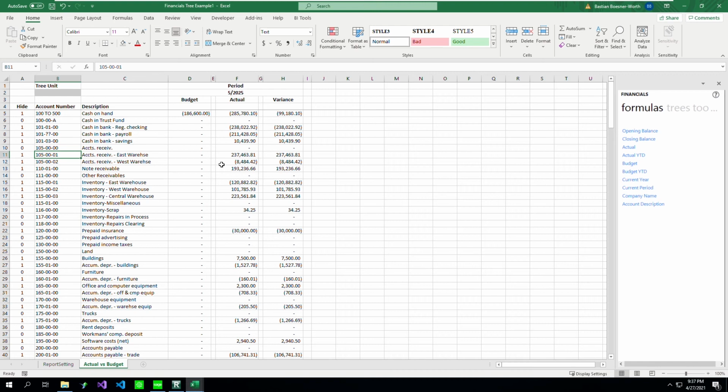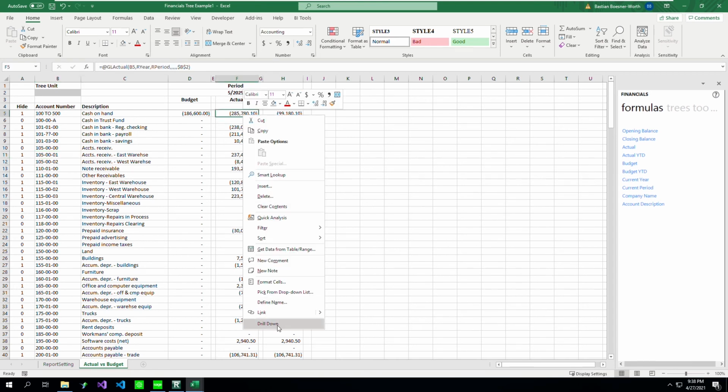A really cool feature that I have available to me here as well is the ability to actually drill down into the numbers. If we are looking at a consolidated report where we consolidate multiple companies, the first drill down level would be drilling down into the numbers by company. Then the second level, when I click on the number for a company, would be to drill down by account. And then the third level would be to drill down to the transaction level. Here we have multiple accounts. So the first level of drill down for me would be, because it's only one company, already to go down by the account.